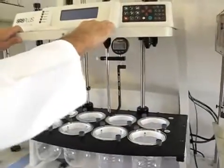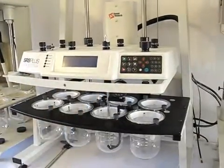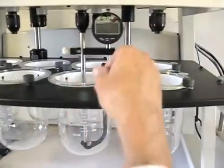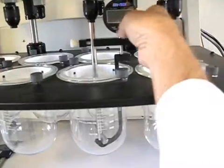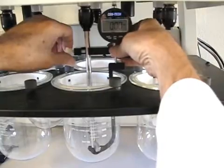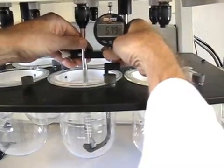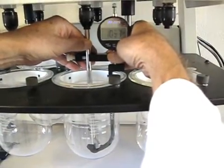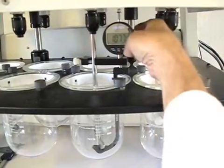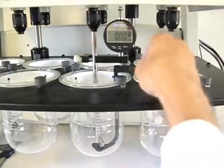Lower the drive head to this preset operating position for paddles. Get down here where we can take a closer look. A little hard to see. Turn the gauge on, zero the gauge, and now loosen the thumb screw and come down and get that 10 millimeter preload, approximately 10, nothing critical about it. Okay, so now we got a little more than 10. Now I lock it in place and re-zero the gauge. Now I'm ready to take a reading.